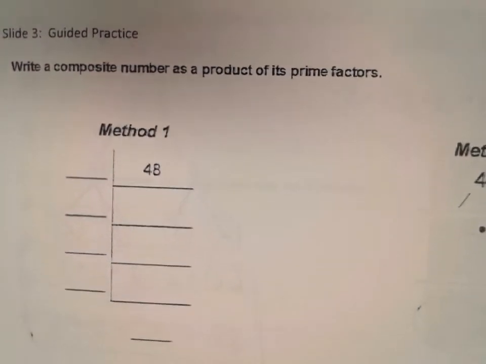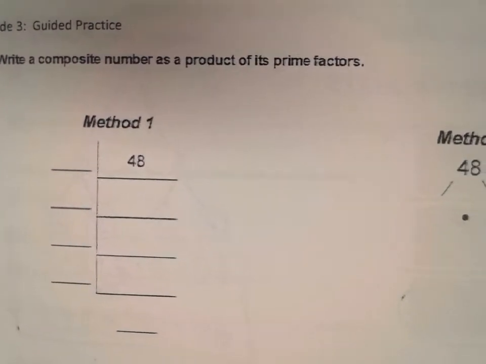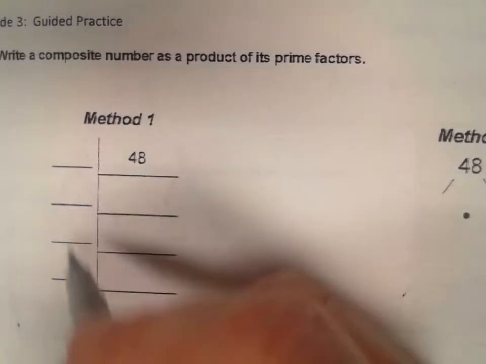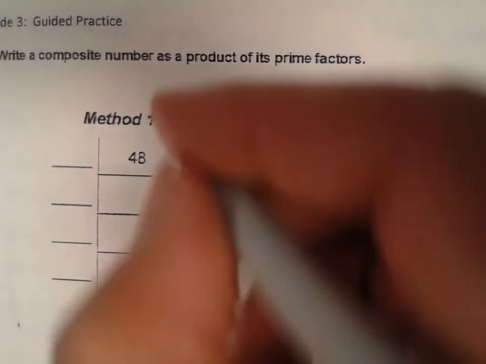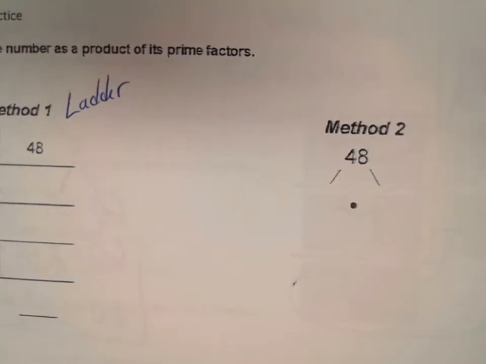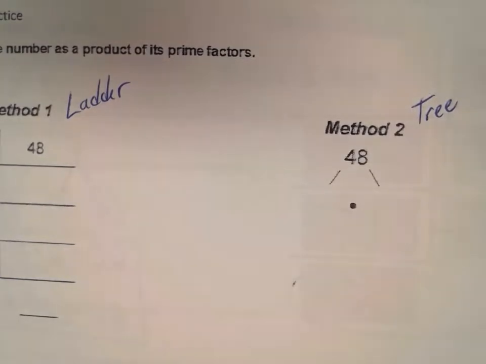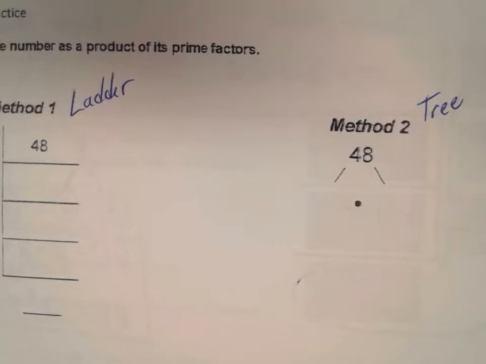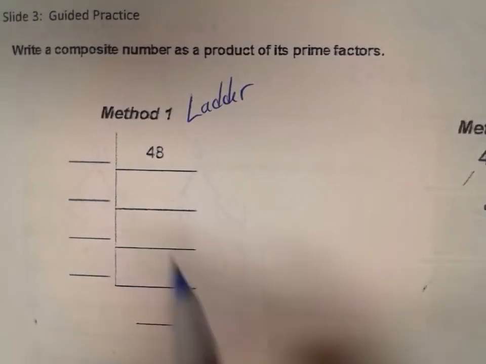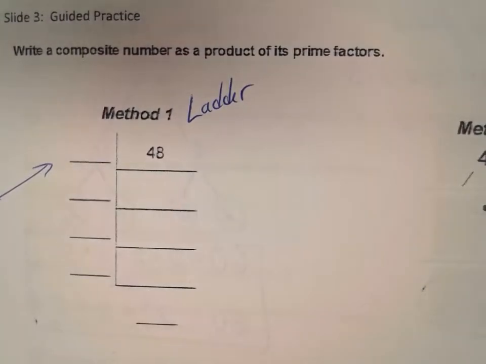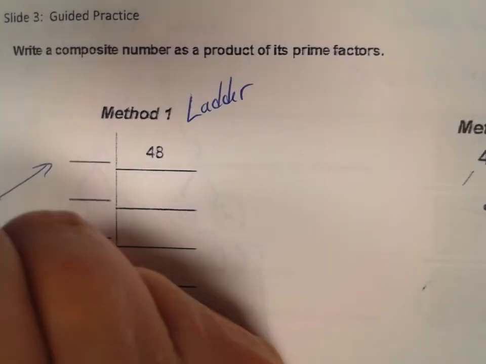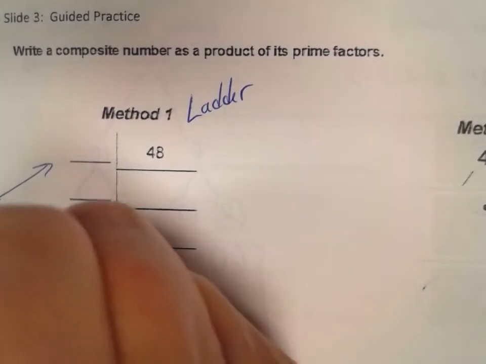Get ready, get set. We're given another composite number. They give me 48. And method 1, what's this called over here? Oh, that's right, a ladder. And over here, method 2, what's this called again? A tree. Oh yeah, I need to climb a ladder to get in the tree. Ladders and trees go together. Okay, I don't care which way you break this down, but again, if you choose method 1, the ladder method, you have to put a prime number over here. It is a must, or it won't go well for you.